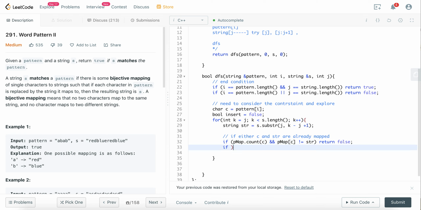And on the other hand, if my S map count has the string and S map of string is not equal to the character, I also return false.